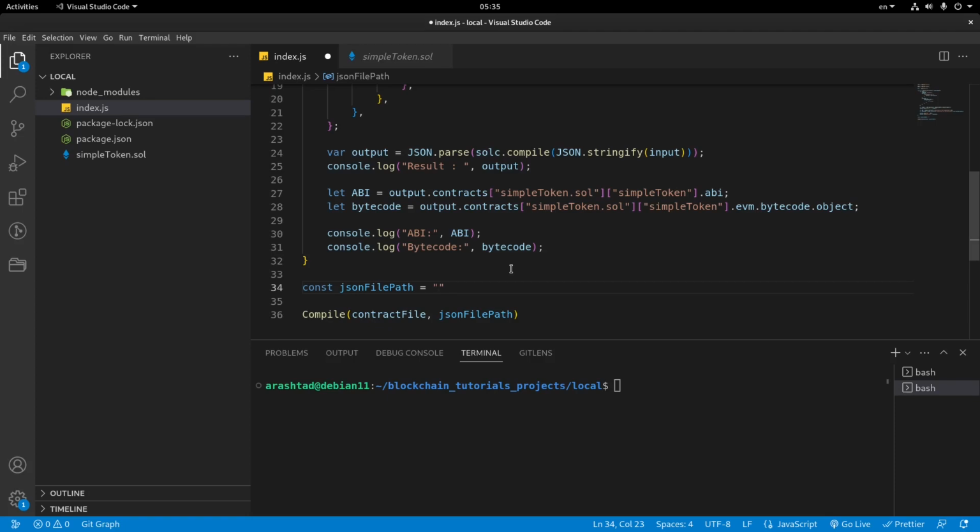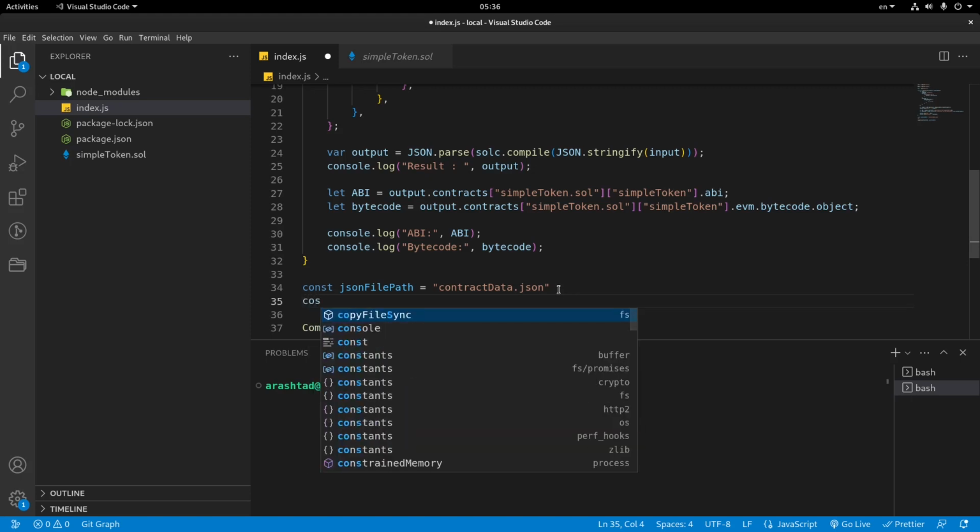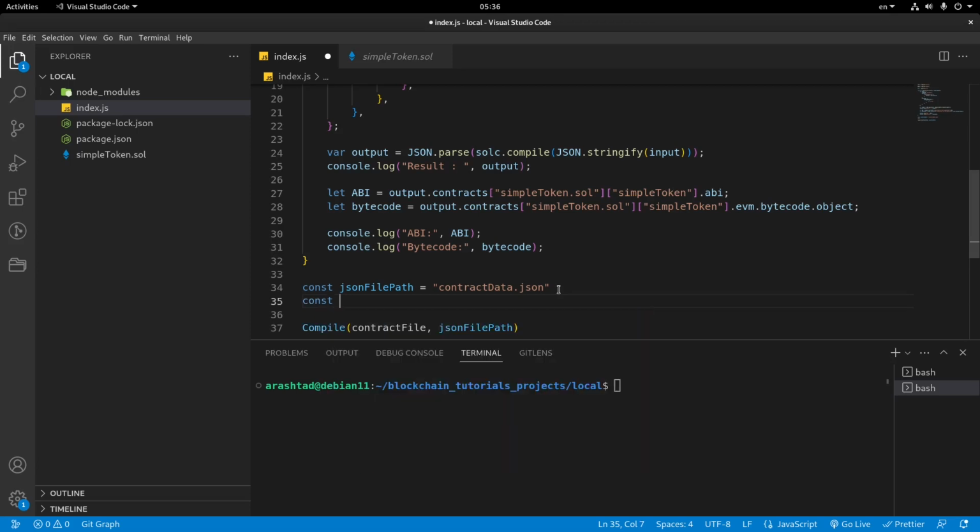So what we need to do is to write, for example, contract data .json. Notice that we're not gonna save anything for now. Let's have this right here. And also the contract file. So right now we do not even need the contract file, but let's write it here so that we have it. So the contract file is, let me check. So the contract file is simple token.